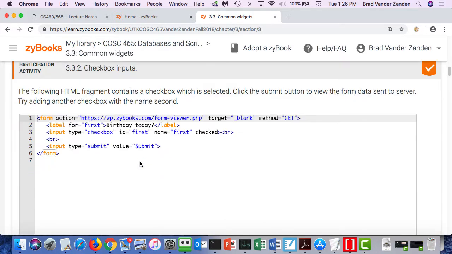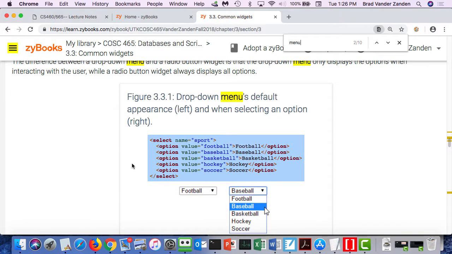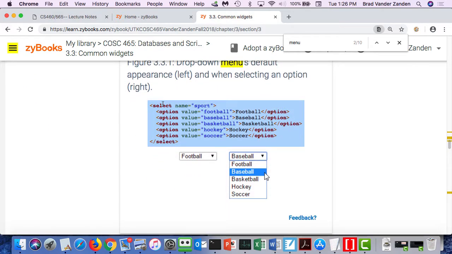If we find menus, this is so annoying. Menus are special. They use the select tag rather than the input tag. As someone who does graphical user interfaces, this is so annoying because consistency is everything. There's no reason why they couldn't have used input type equals menu, but no, they had to use a special tag that you must memorize, and which of course I never can remember, and I'm always looking up, like I just did, for a menu.